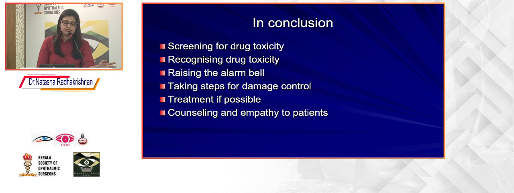So in conclusion, screening for drug toxicity is important. Recognizing the drug toxicity in time is important. Raising the alarm bell and not taking the decision yourself, but involving the treating physician, taking steps for damage control, treatment if possible, and most importantly, counseling and empathy to the patients who actually develop this iatrogenically.